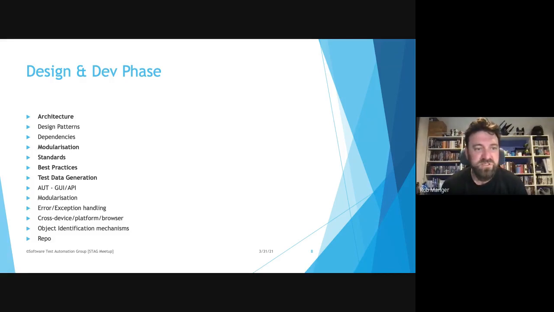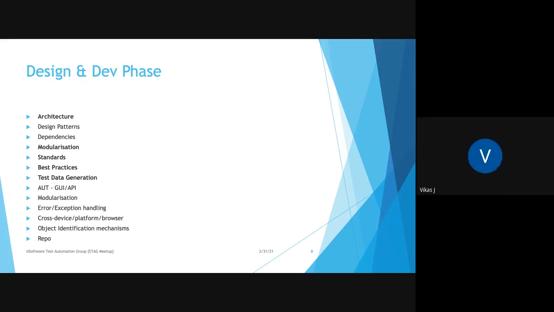You've got modularization in there twice. Is that because it's really important? Yes, I would like to think so. Maybe it's more of a duplication, but I had put it in bold initially because I personally value it highly, considering I've seen a few bad examples out there who write classes, objects, and all those things, but don't really know what purpose they are serving. So we need to keep it really modular in a very meaningful way.